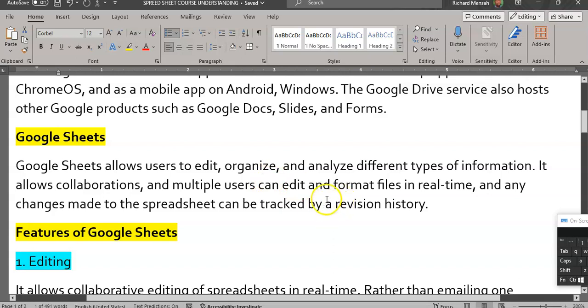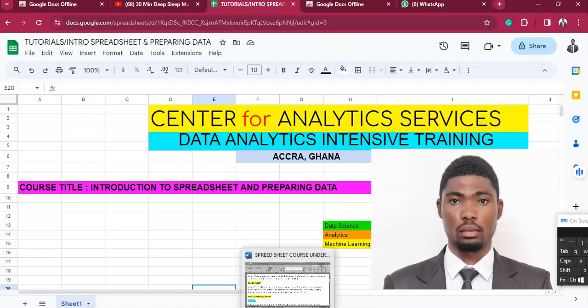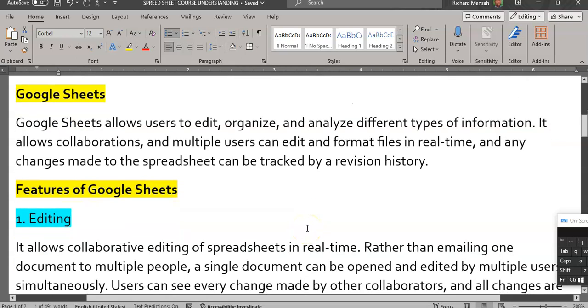One interesting feature about Google Sheets is that whilst you are doing the analysis or the project together, it gives you a space where you can track any changes that team member A or team member B has made.